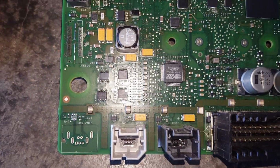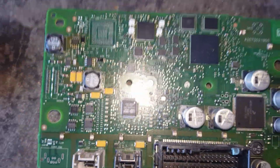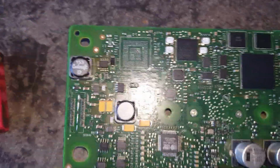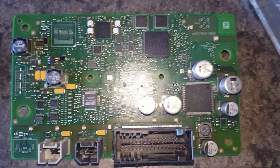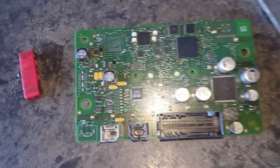I don't remember how long that car's been sitting out in the yard, but this whole radio, screen and all that, was sitting out in the open for the rain, snow, and whatnot. But it doesn't even look like the weather got to it. Like I said, it does work, so just looking at it, it doesn't look like any corrosion or weather got to it.